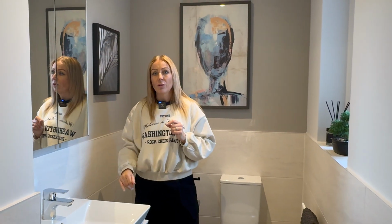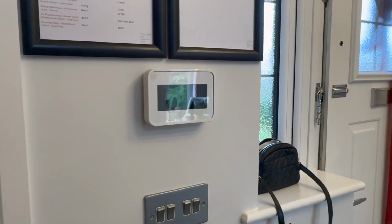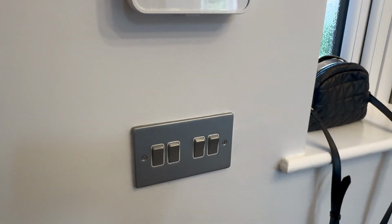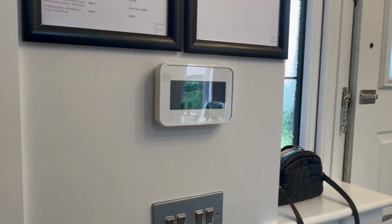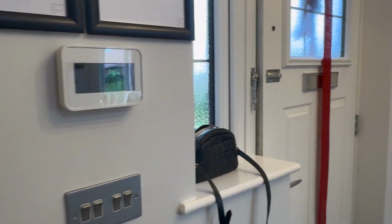So it's also something that you might want to think about if you're looking at this space and kitting it out. Yeah, it looks like there's an alarm on here. I'm just looking at the bits of detail here. We've got the brushed chrome switches as well, which is a nice detail. Really nice feature. Yeah, the alarms are extra, and there's a couple of options on the alarms from what I can see. There's a bigger panel that some of them have got in there, but that looks like the standard option. Yeah, it's all things to think about.